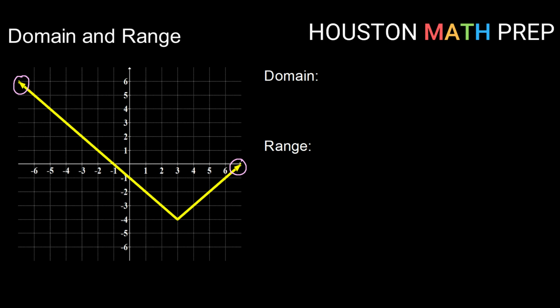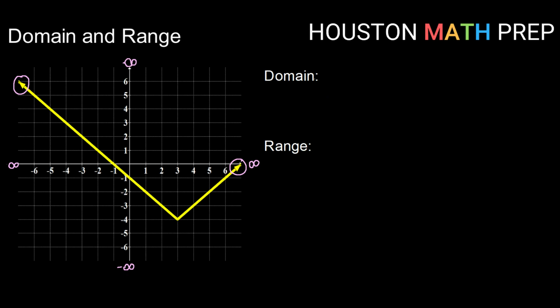So that means we're going to need to remember that on the left side of our x-axis, those values extend down towards negative infinity, and on the right side of our x-axis, those values extend up to positive infinity. Similarly, on our y-axis, values extend up to positive infinity and down to negative infinity.